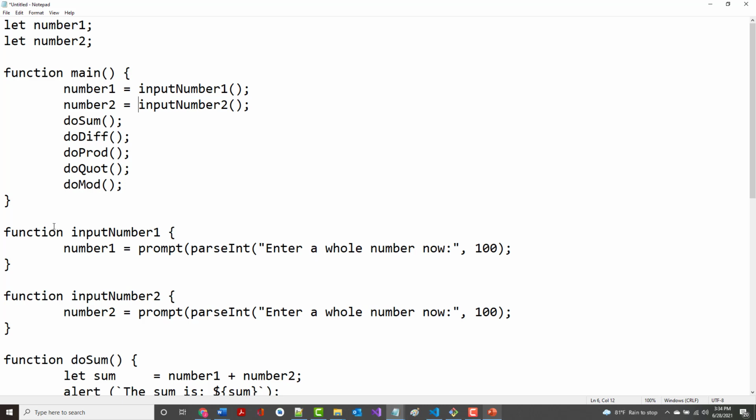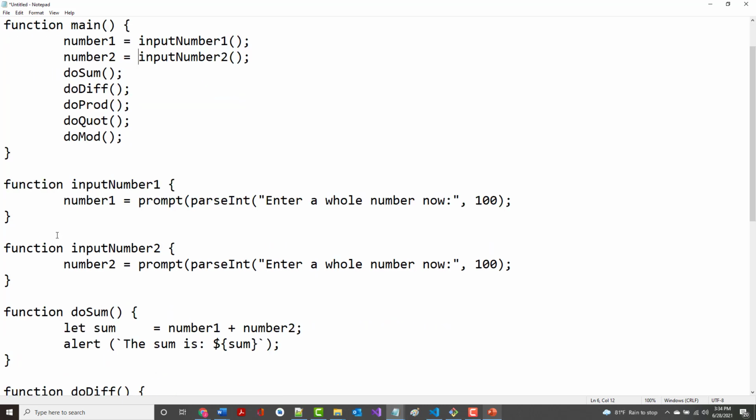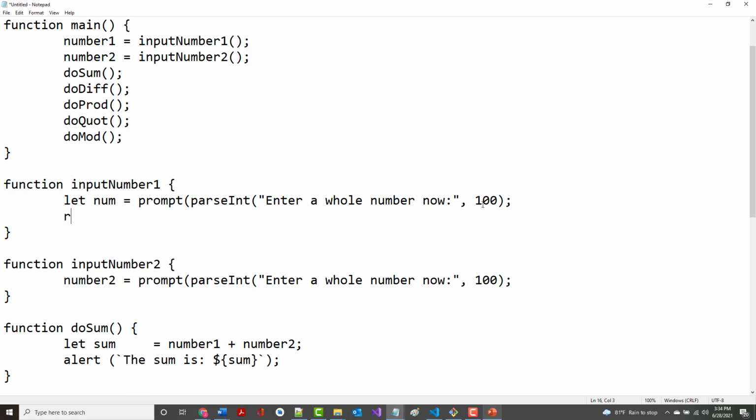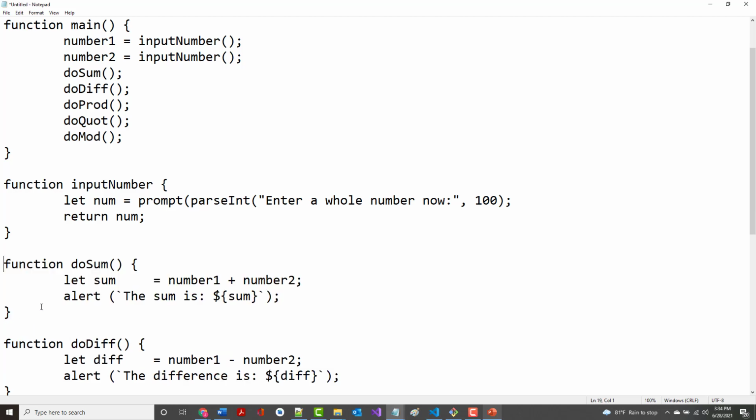All right. So now I can say prompt parse int right there, and I can say let num equals this, and then when I get done, just return num. Now I've got one generic function that's just called input number, and I've made my program even a little smaller.